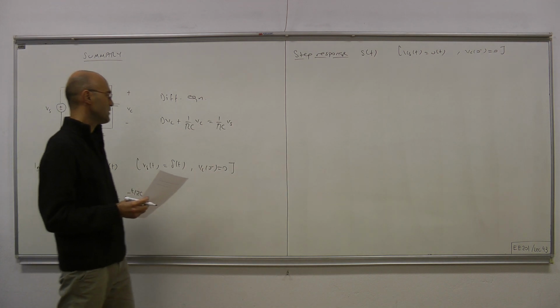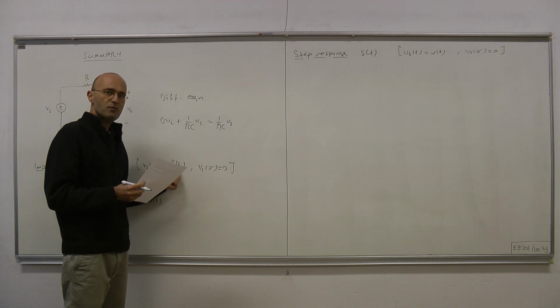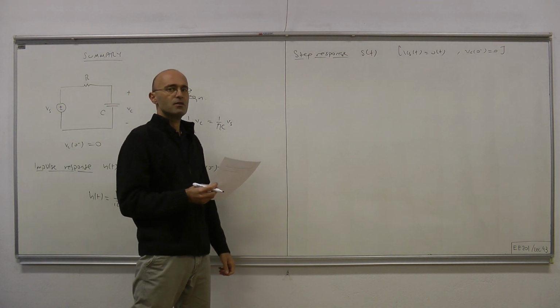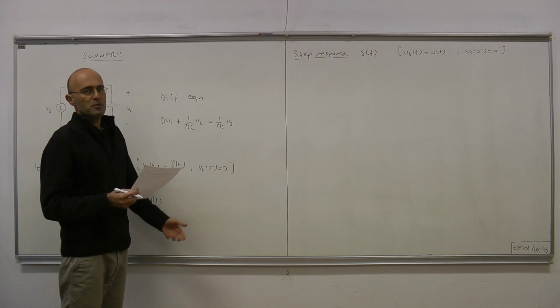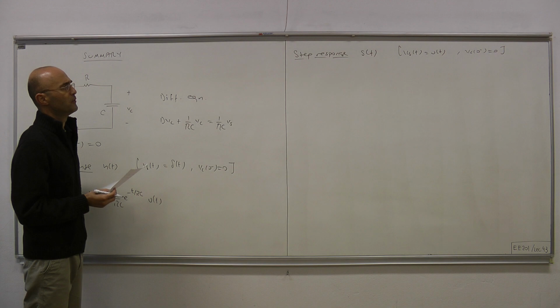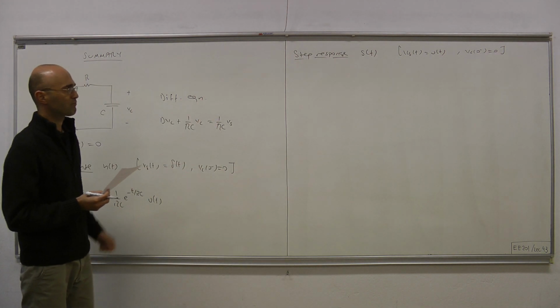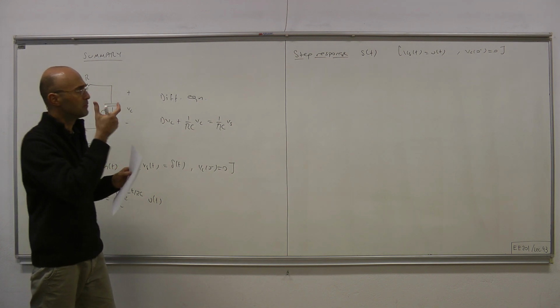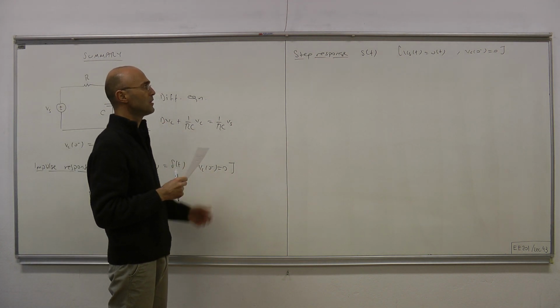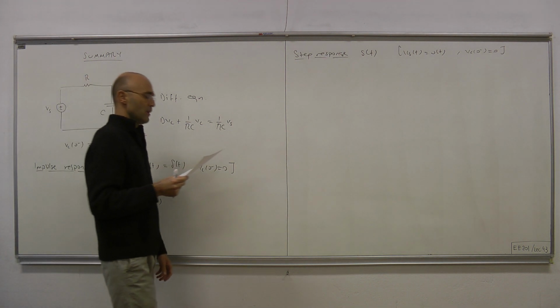And also we discovered that since the impulse function is the derivative of the step function, the impulse response turned out to be the derivative of the step response. Or you can just talk about the reverse relation. That is, the step response is the integral of the impulse response.